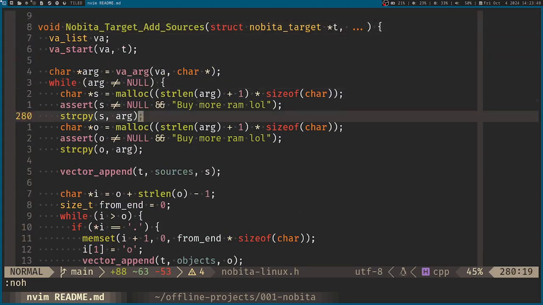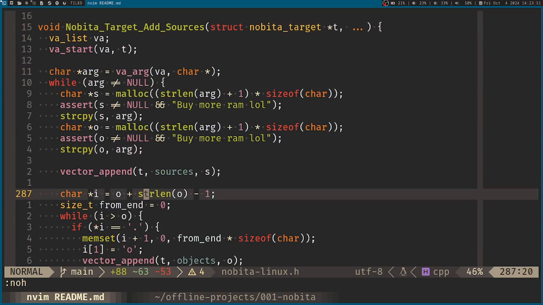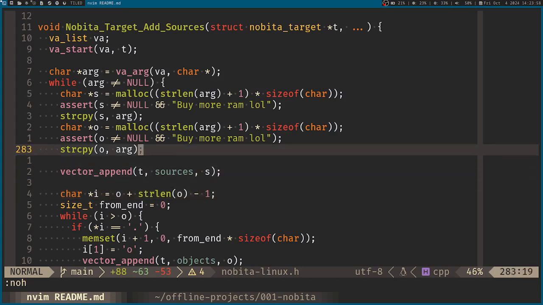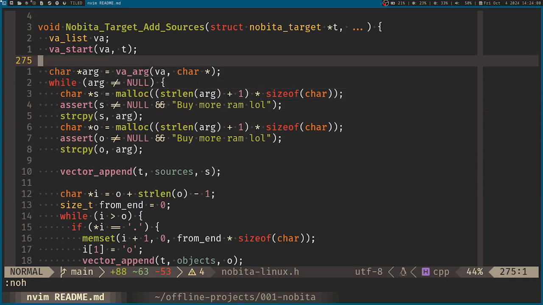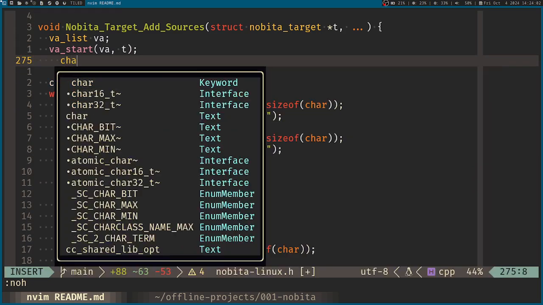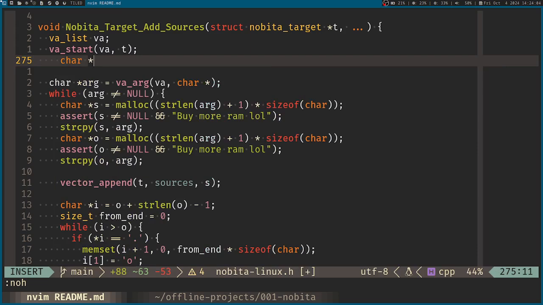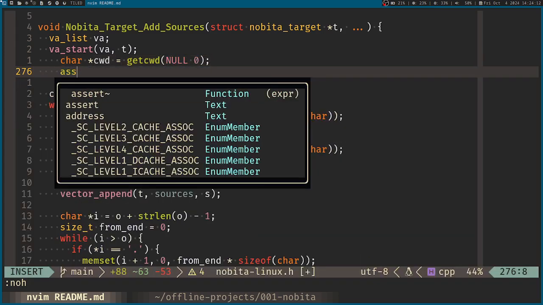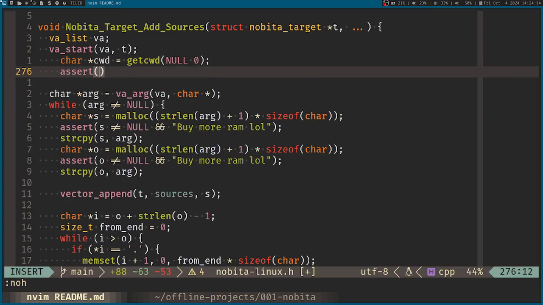Now it would really be funny if I have done this. So first of all, current working directory, get cwd with null and 0, and of course an assert that would make this crash and burn.